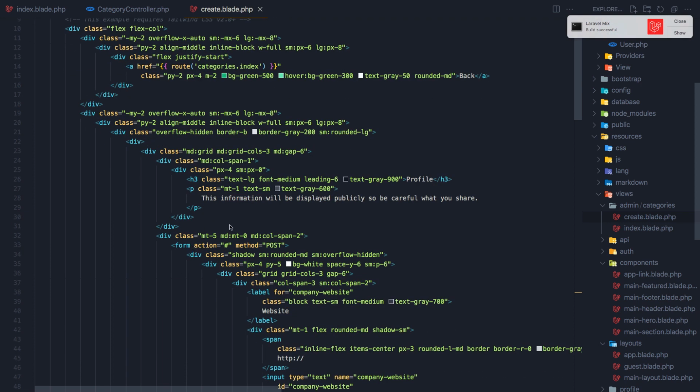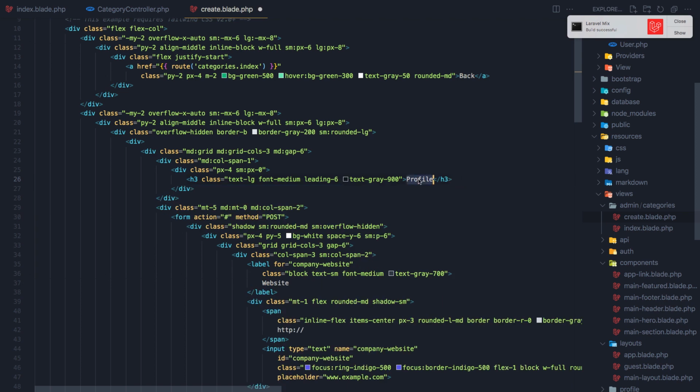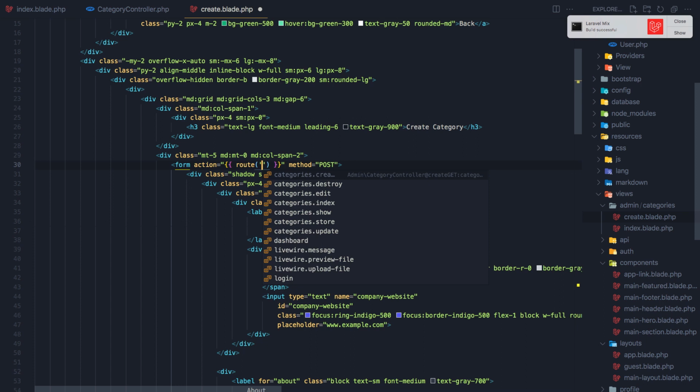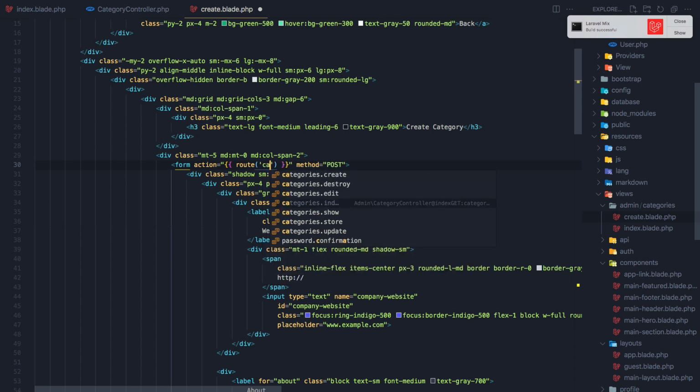So first remove the p tag here, and also change the profile to be create category, and method action is going to be route categories store.